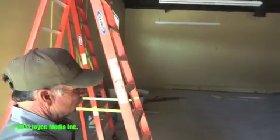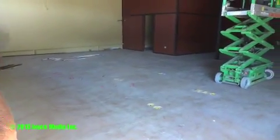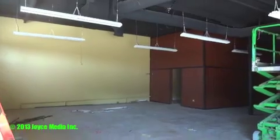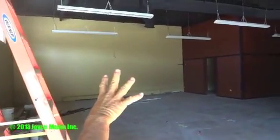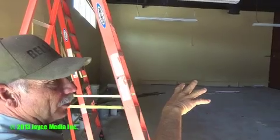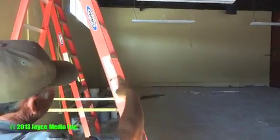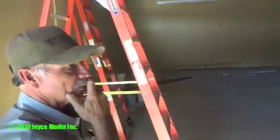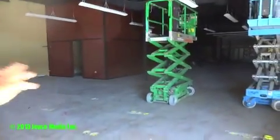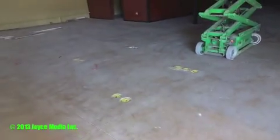And where you see these holes in the concrete, that's going to be cash registers. You see the wood wall right there? Behind the wood wall is all food prep areas. That's not open to the public. They're going to be cutting meat, vegetables. This will be the vegetable area right here. Okay, produce. And then shelves as you go back. Each one of these where we see the yellow plugs, those are 3 checkout cash registers. Checkout stands.